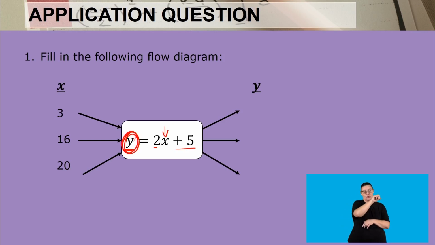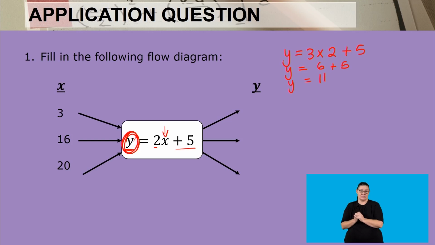So let's do that. Now, our first input value is a 3. So we are going to take the 3 and we are going to multiply it by 2. And then we are going to add our 5. Now, our 3 multiplied by 2 is 6. When we add 5 to this, this is going to give us an answer of 11. So it means that our first output value there is 11, because 3 times 2 is 6. And when we add 5, it will give us an 11.